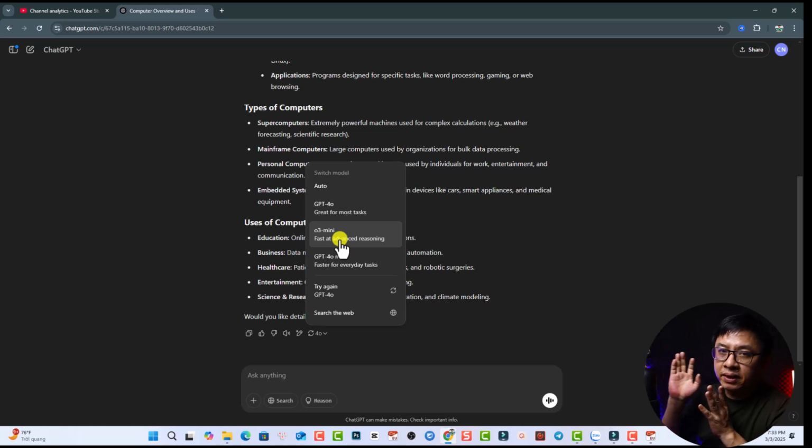So reasoning is something like the AI will think about the question, and they will put it in different situations or different scenarios to give you the correct answer. So it is similar to many other chatbots right now. DeepSeek, Gemini, LeChat, and Grok, all of them have a reasoning option. So we can go with O3 mini for reasoning also.